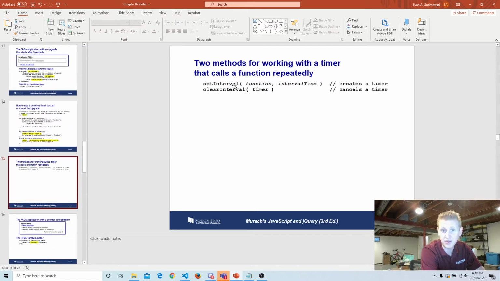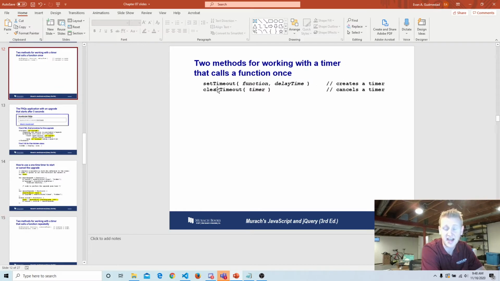An interval is many times. Interval says run this chunk of code every 10 seconds or every 5 seconds, so it runs it many times. And then clear interval is how to stop your interval, and clear timeout is how to stop the timer.